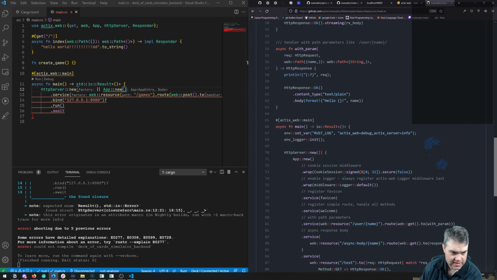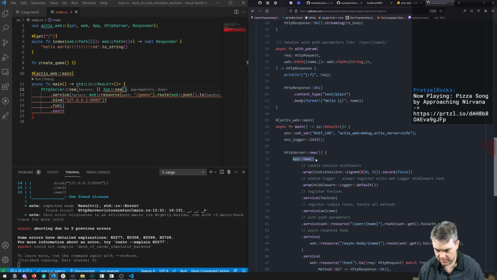Okay, so here's our Actix Web main. Okay, so grabbing environment variable stuff. Oh, log. Okay, having it init log environment logger. That's good. Okay, so HTTP server new. Okay, so this one is actually closer to what we're doing. We have our app new. Okay, so we can have cookie sessions, which I don't think I'm going to care about. We have a middleware for a logger.